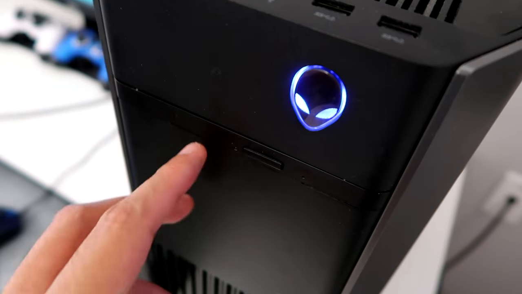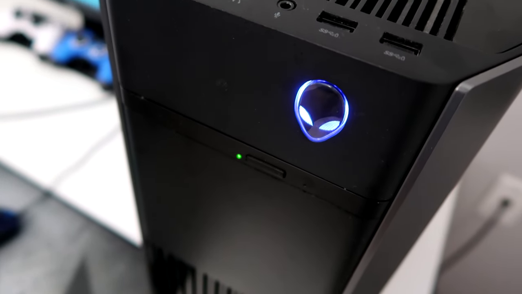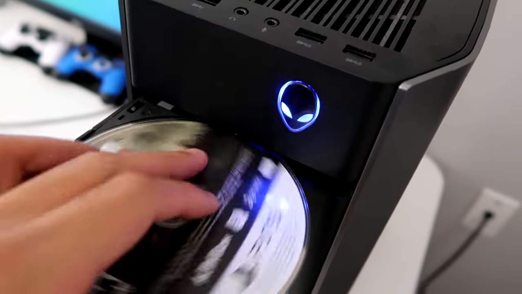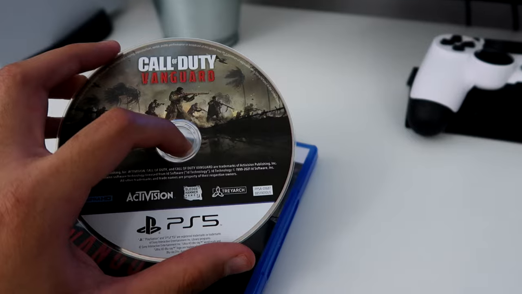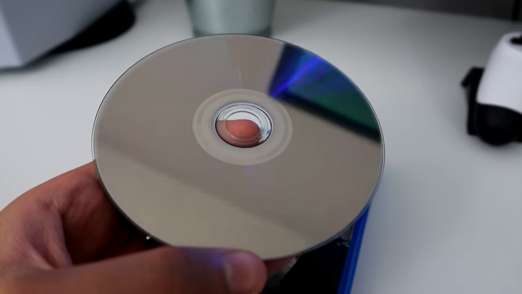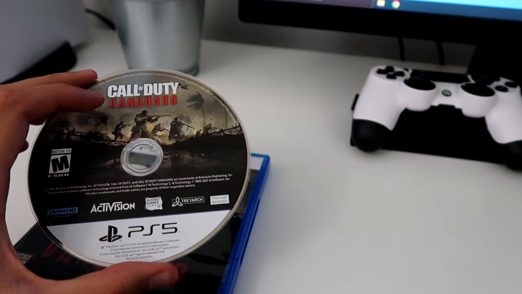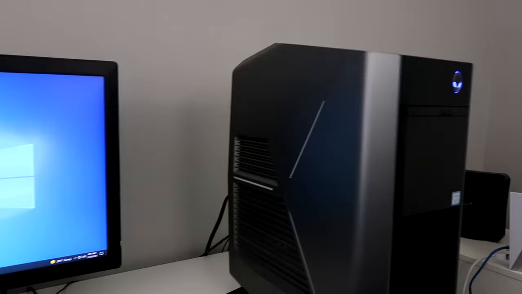So there's the noise. Let's eject this. Alright, so it looks like it just stopped spinning, I guess. Okay, so let's take this out and see the back of this, if there's any scratches. So now let's check out the back. Oh wow, this thing looks brand new. Doesn't even have any marks or anything on it. So luckily my game is saved, so unfortunately nothing happened. All it does is just make some weird noises.